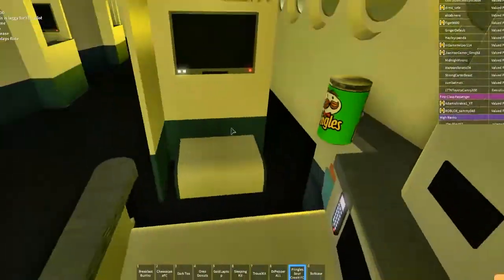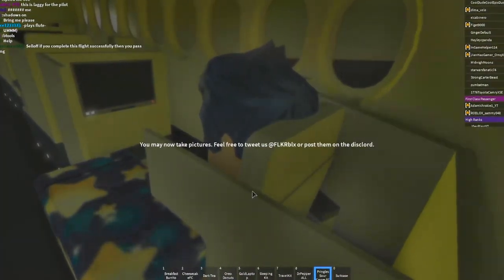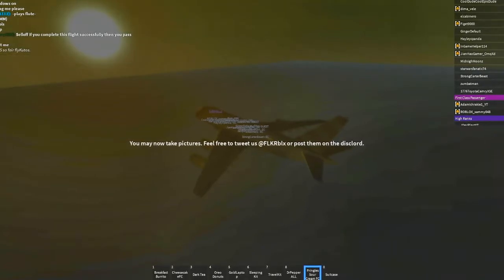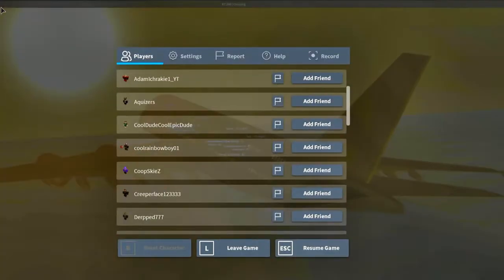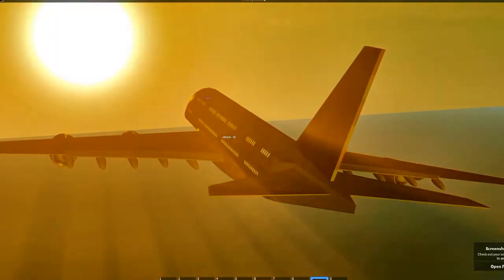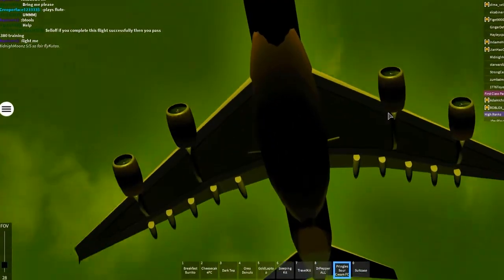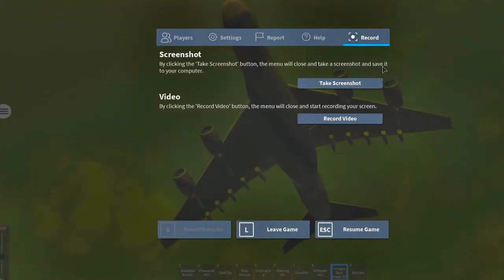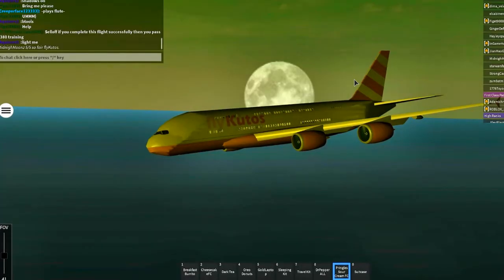Alright. We're gonna be landing in first class, baby. Ooh, I can take a screenshot. Alright, let's take a screenshot. I don't know if the screenshots... Let's just take some screenshots. I'm gonna upload these to the Discord. I'm definitely gonna upload these to the Flykutos Discord.